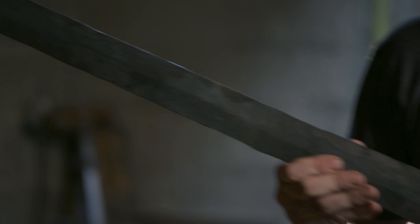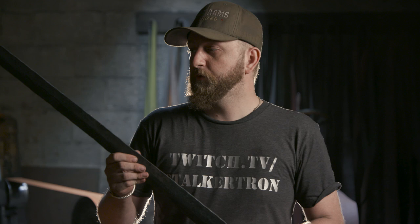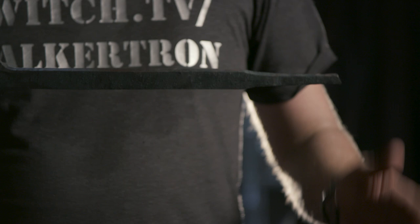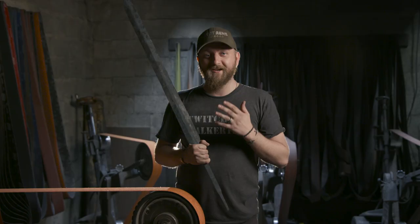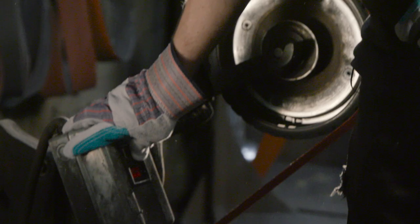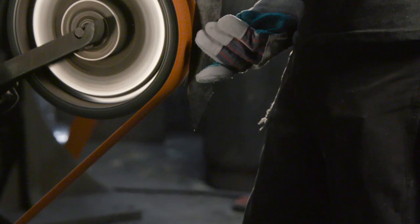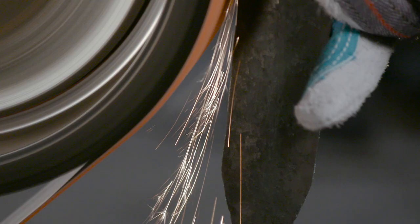At this point we now have our Dawnbreaker blade forged. Ilya did a great job forging it about 90% of the way, so I don't have a lot of grinding to do. He also cut off the tang portion and got that right where it needs to be. Ilya actually snuck in an extra fold, so this blade is now about a thousand layers — and it's not every day I get to grind on a Damascus blade with a thousand layers. My job is just to true up the perimeter, remove all the scale off the surface, and get this blade ready for heat treat.